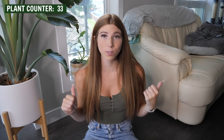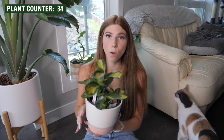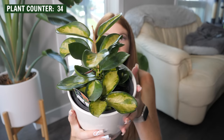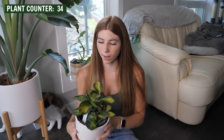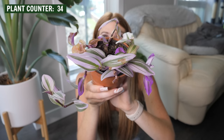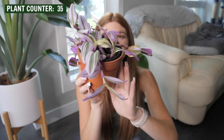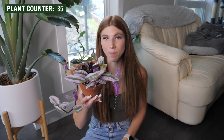Then on this west window, I have a couple of different plants. So I have another Hoya Crimson Princess. Like I said, I'm thinking of combining this one with the other one and maybe putting a metal thing for it to climb around. In my pet room, I do have that lollipop plant, but I also have another Tradescantia. And this one is a variegated one. It's a little bit crispy, but it is still really pretty.